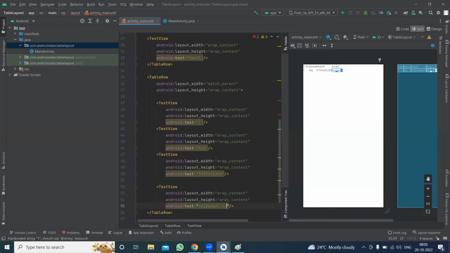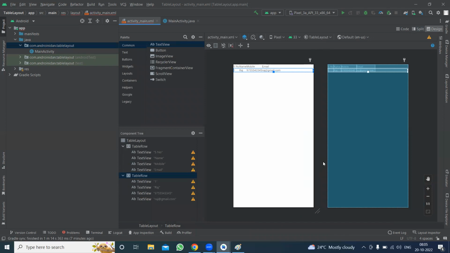So some email ID I added. See now, how is your UI? It looks okay, but we need some more options, like adjusting the spaces and all. We will see that later, after one more row.